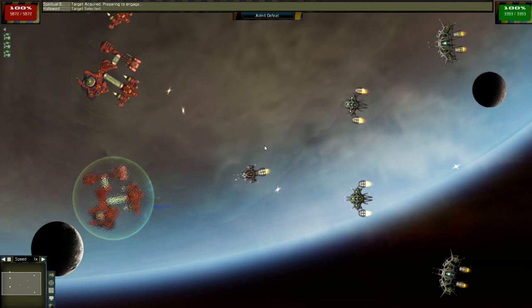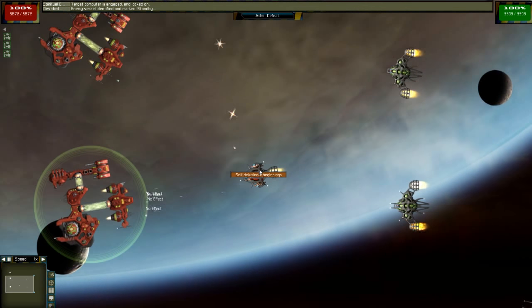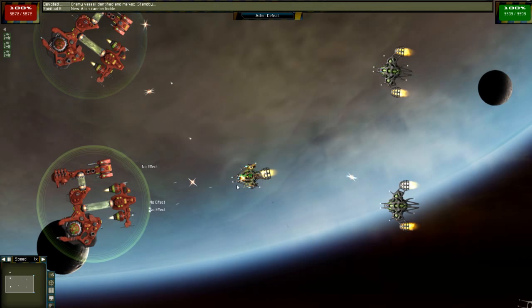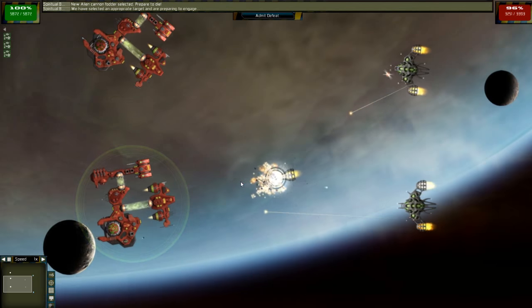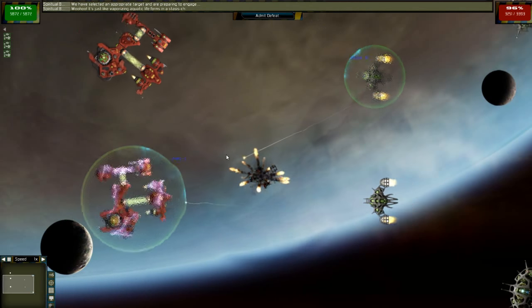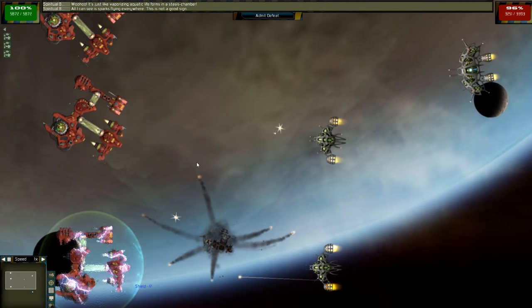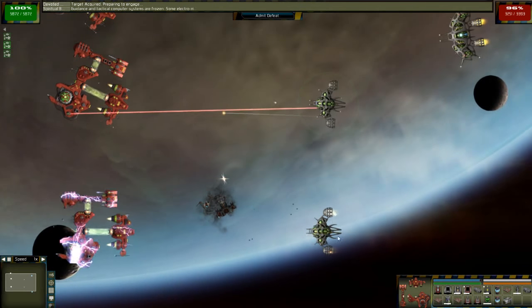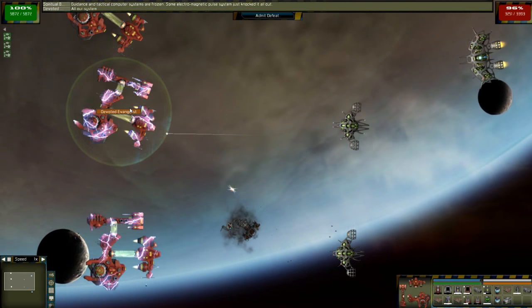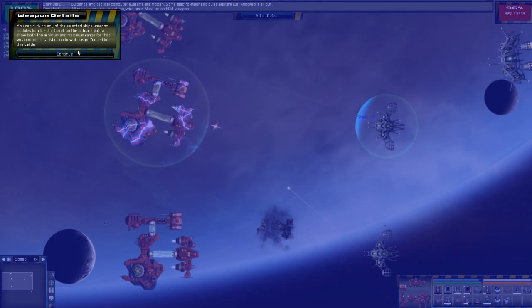Oh, these guys are unshielded. That's nice. I like it when the enemy are unshielded. Can I click on these to get any information? No. Okay. Right, okay, so I can click on my dudes to get information. I can't click on their dudes to get information. I can't tell my... Nope. Tutorial, blah blah blah.